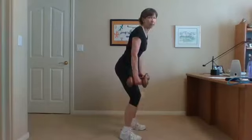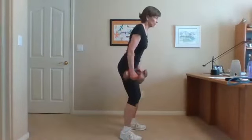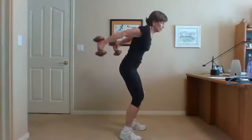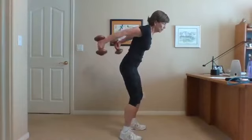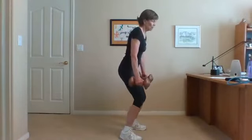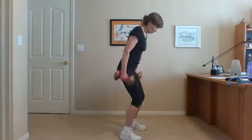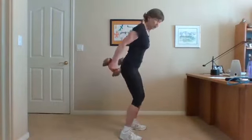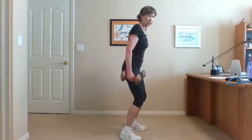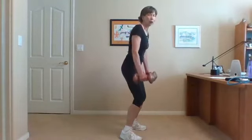Now, feet apart, little bounce. I'm going to turn sideways. The arms go straight back and down. Lift and down. Up and down. Up, down. Woo-hoo. Up and down. Up and down. Four more.